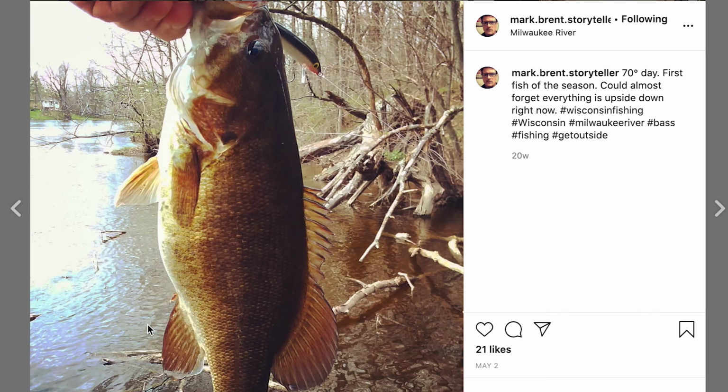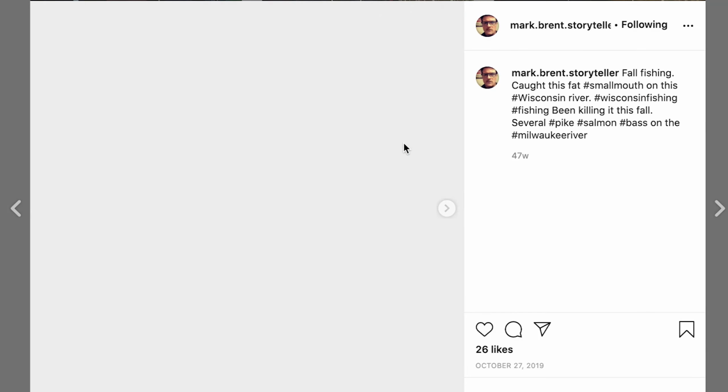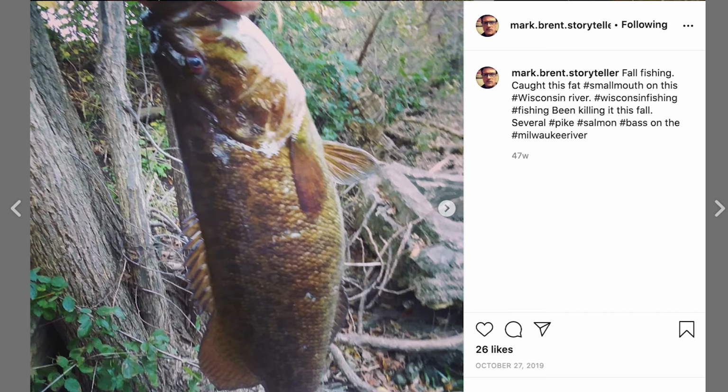This fish right here was at the very beginning of the spring. This is early May. But that was probably 12, 13 inches, but really healthy if you look at it. I mean, a pretty fat fish. But yeah, those are some of the bigger fish, some of the variety of fish that I've caught on the Milwaukee. Here's a bass that I caught in a different section of the Milwaukee last year.